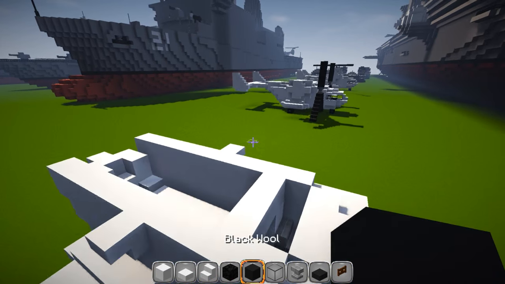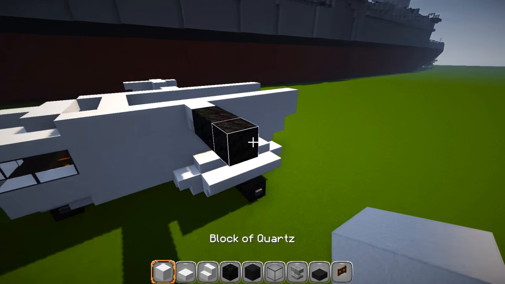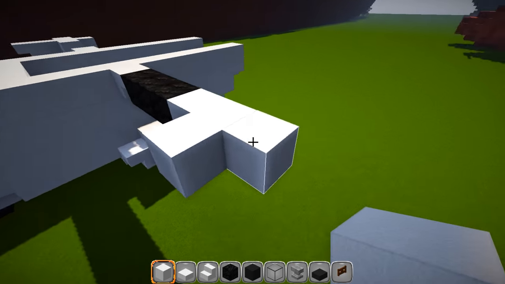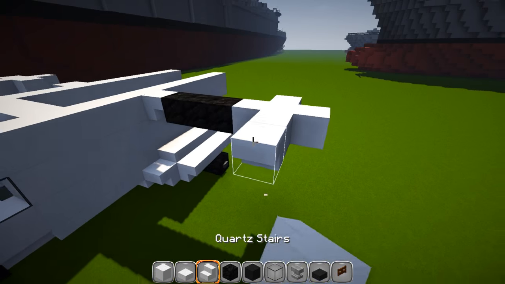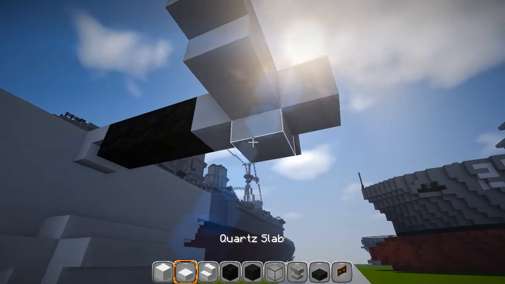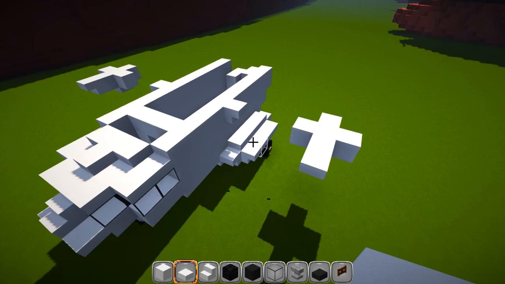All right, same thing on the other side. Use coal for a placeholder, 1, 2, 3, and then solid block, 1, 2, 3, one forward, one back, and then a stair on the front, and then a slab underneath. Get rid of our coal block pieces. So again, so far it looks like that.